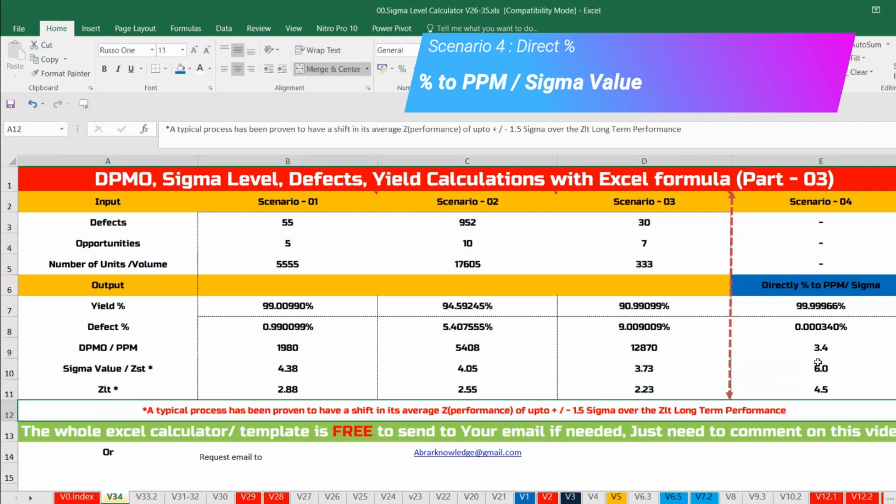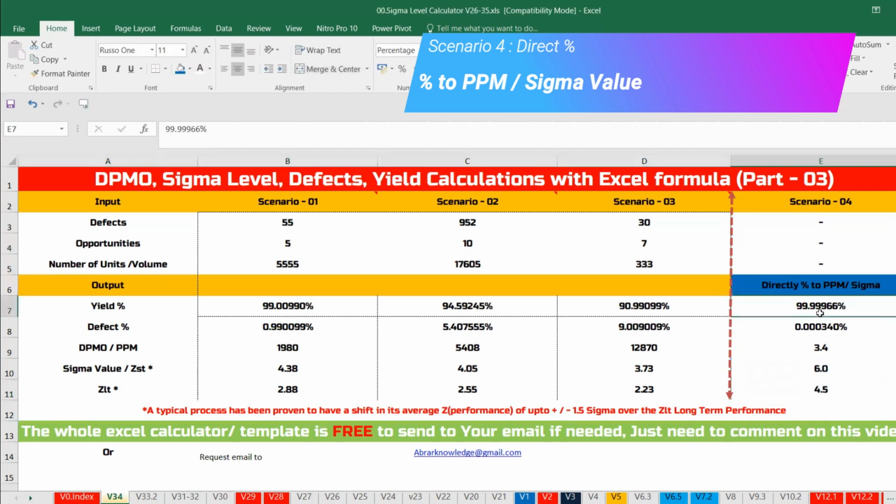Okay, so now it is calculated. For example, what if it is only 99? That means it is only 3.8 sigma. Let's say what if it is 98? What if it is 90, right? And what if 80, just 80, right? 2.3 sigma. What if we have only accuracy of 60 percentage, 1.8 sigma? What if we have accuracy of just 50 percentage, 1.5 sigma, right? Long term is almost nil, right?